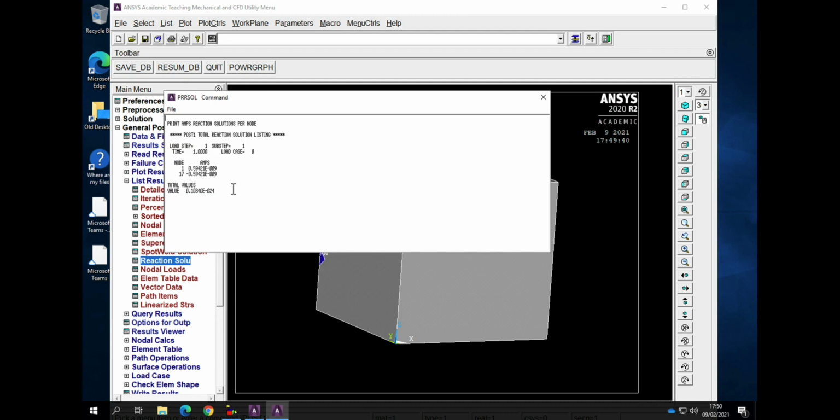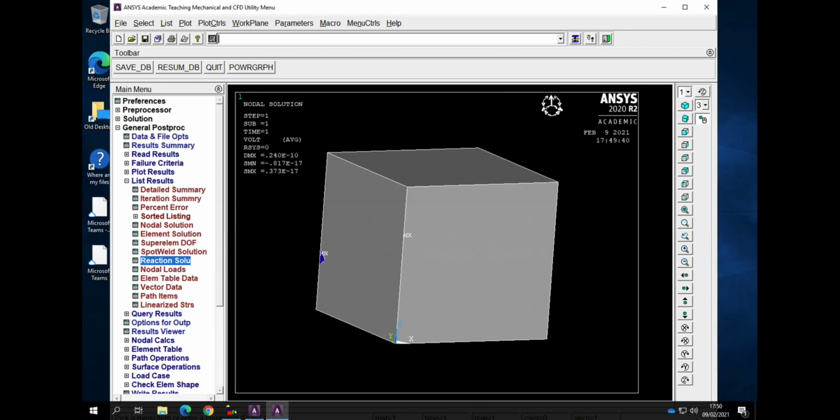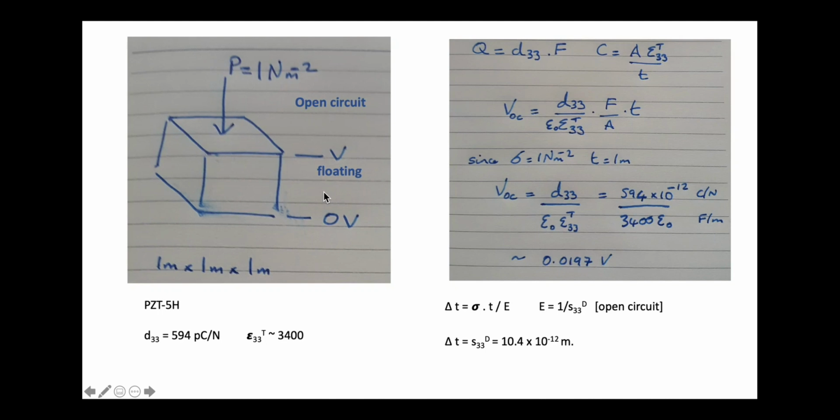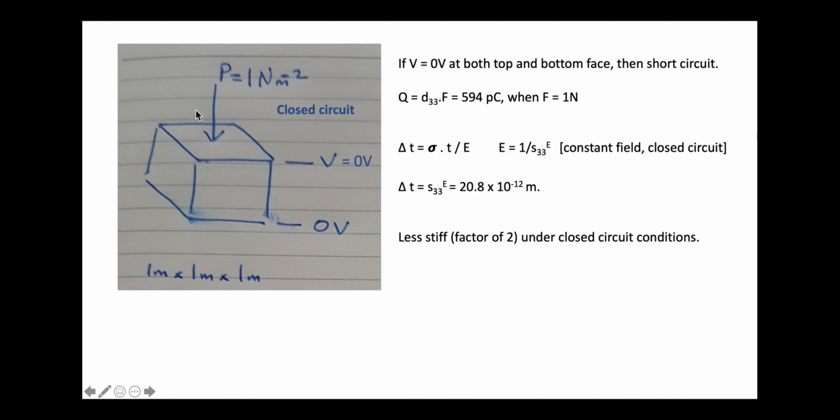If I click on that, I get 594 times 10 to the minus 12 coulombs. So remember that number, and we'll see what happens. So let's look at my PowerPoint. If we look at slide 2 now, this is the closed circuit condition, same condition, 1 Pascal, bottom electrode at 0 volts, top electrode now at 0 volts.